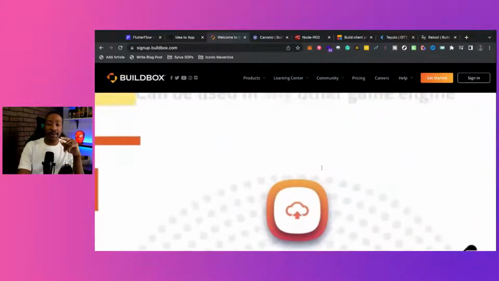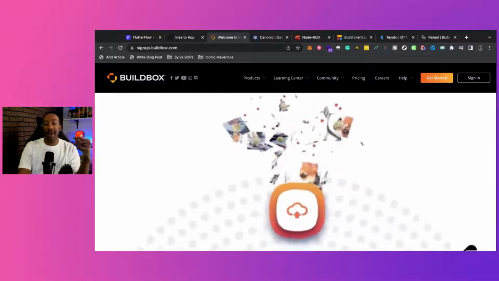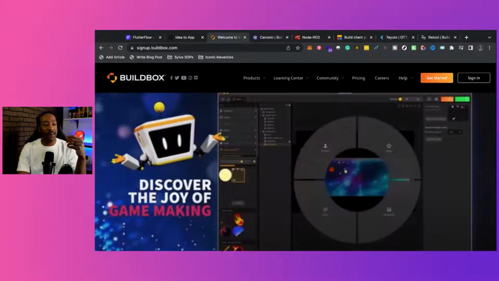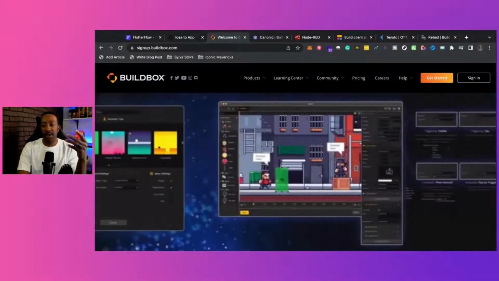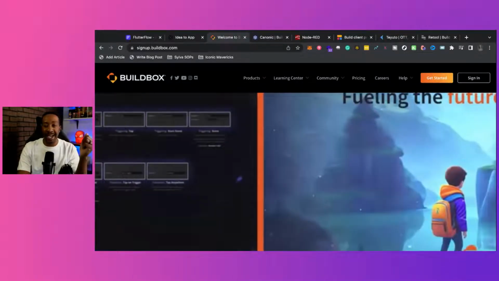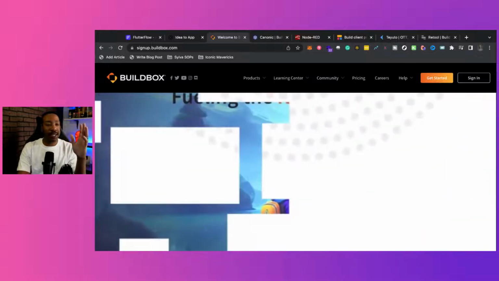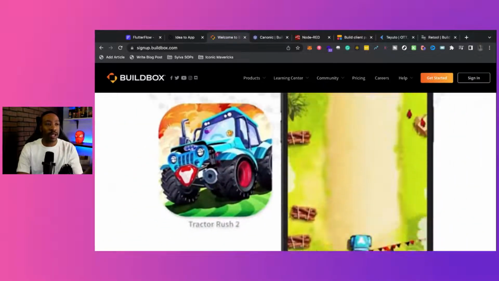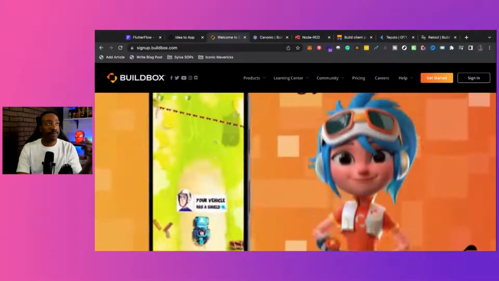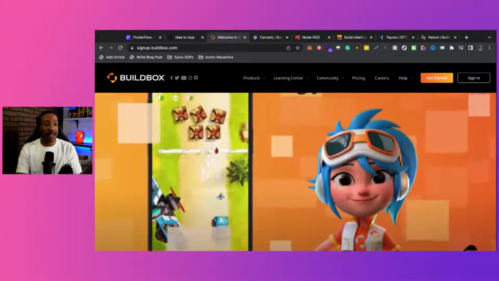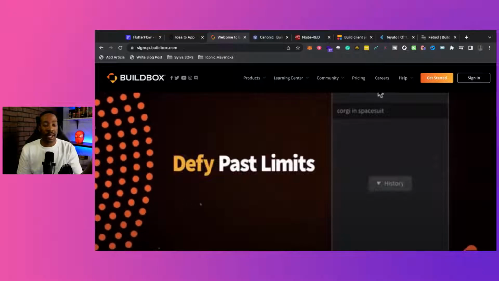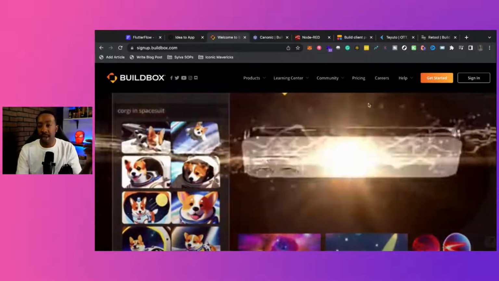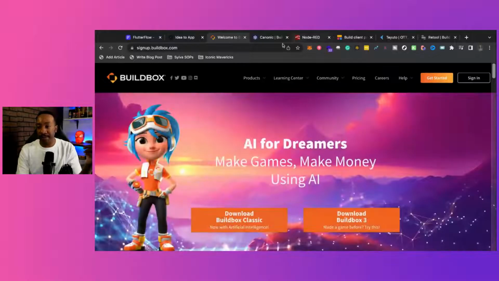The other thing I would mention with this is now they have the new AI generator. So if you're trying to figure out how to create different assets, pictures, all those things, you can do that with Buildbox AI as well. And just amazing some of the games that are created. And if you go on their website, they're always talking about different Buildbox games that have done really well in the Apple Store or the Google Play Store, all of those things. So it's definitely something to check out.